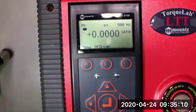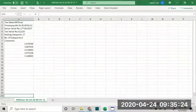The operator can then come back to the unit and hook it up to your computer system, and then you can download the results, and it can give you a readout of all your readings for that specific tool. It gives you the time, the date it was stamped, and all of the readings associated with that specific tool test. You can have up to 100 tool tests on the LTT, and be able to do on-demand torque testing with it. You don't have to use it with the tool tests primarily, but you can use it as long as you're within the range of the transducer.